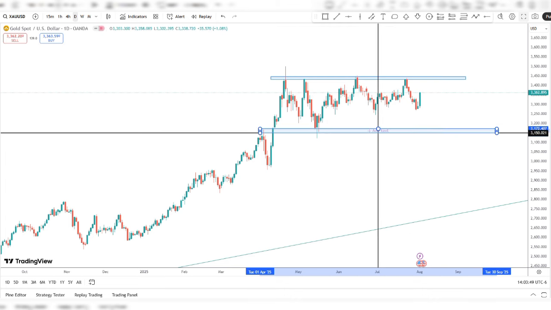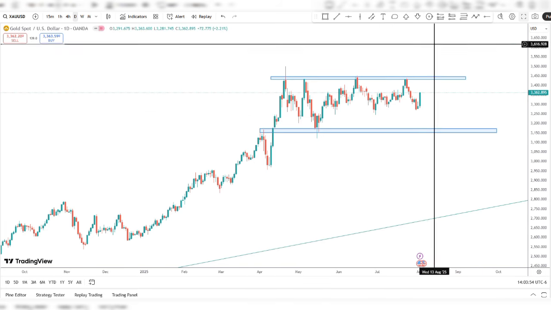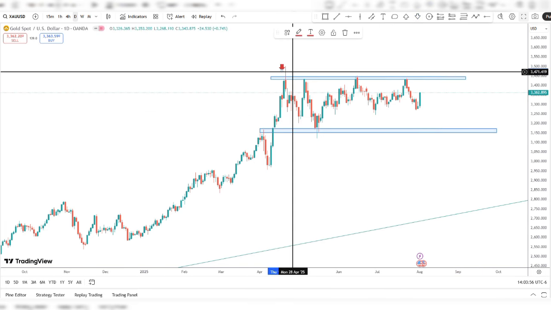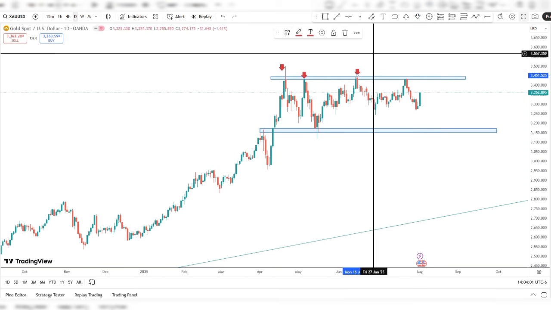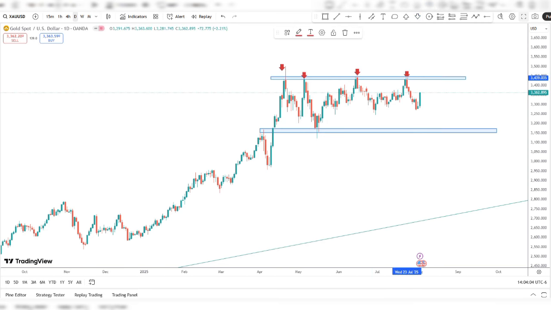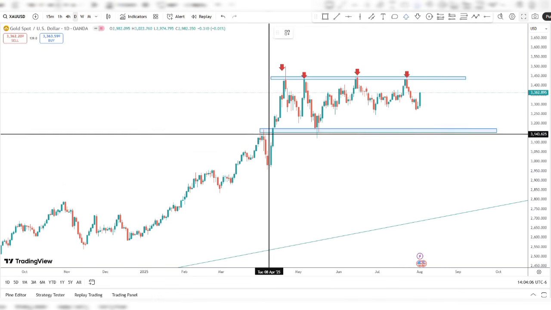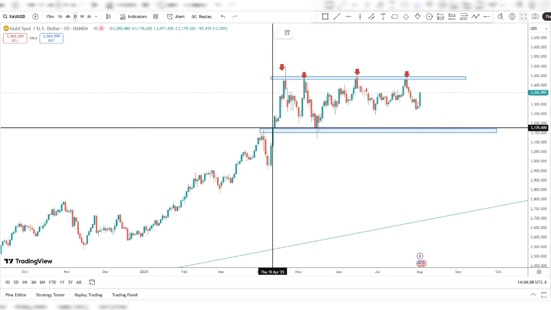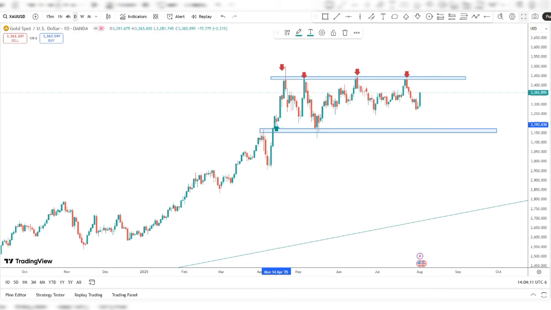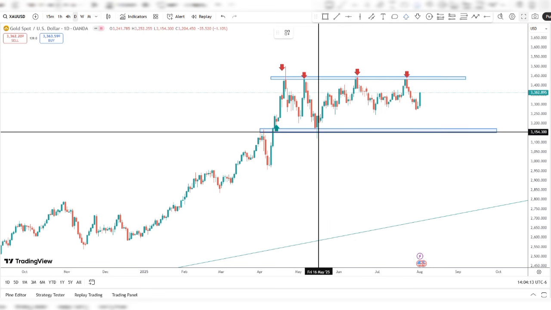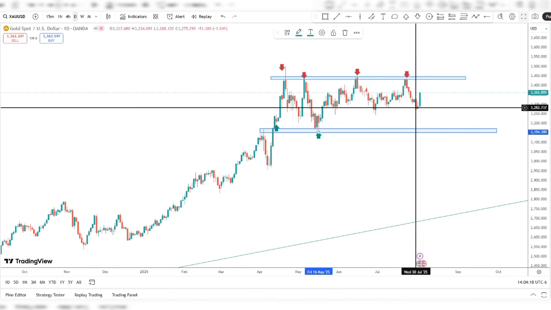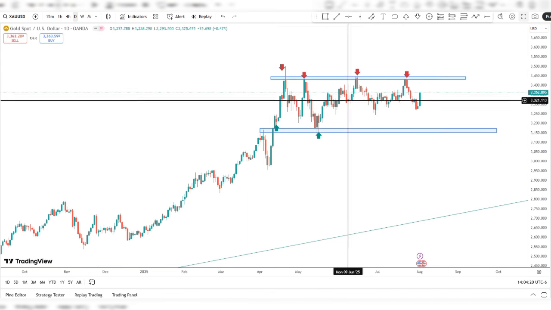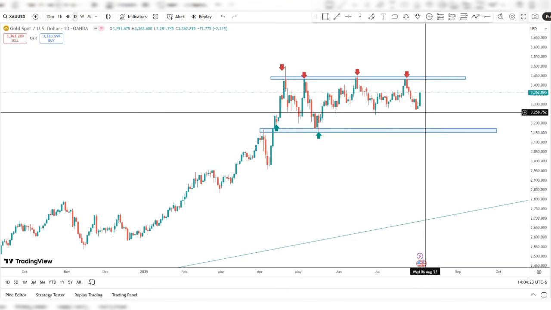As we can see on the daily time frame, we will make that a bit finer when we go to lower time frames, but price has tested multiple times here on this resistance area, and then we've seen the support here a couple of times. So price formed this resistance and broke through here, and then again formed this sort of support here. Price hasn't quite gotten down here yet, so if we go down to a lower time frame, we will see that there is another support that price has formed.